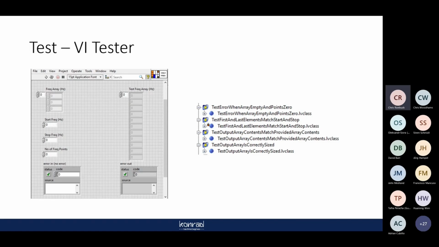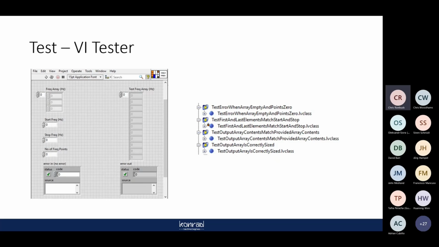So it's an algorithm, if you will, and some of the unit tests that we might want to perform are things like, if we've provided a start and stop frequency and a number of points, then element 0 and element n of the output array should match the start and stop frequency inputs. We should also test that the number of frequency points matches the array size, or that if we provide a start frequency and the stop frequency is lower in frequency, or the number of points is 0, it should create an error. It should raise an error. So we can actually define the behavior that we expect from this function before we implement it. That's our test-driven development, right?